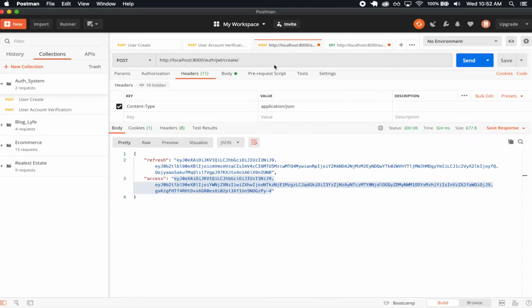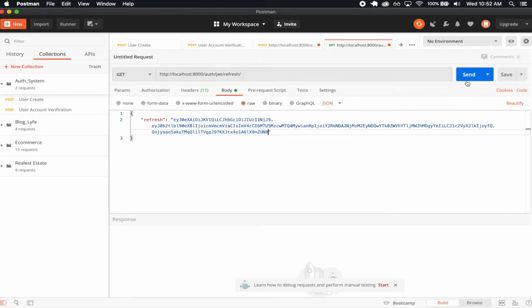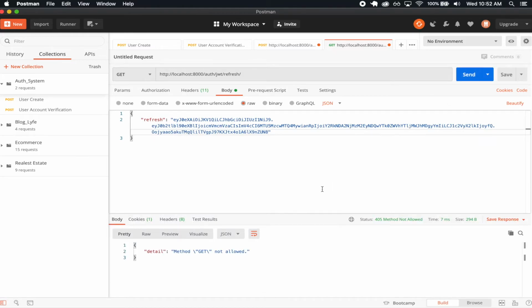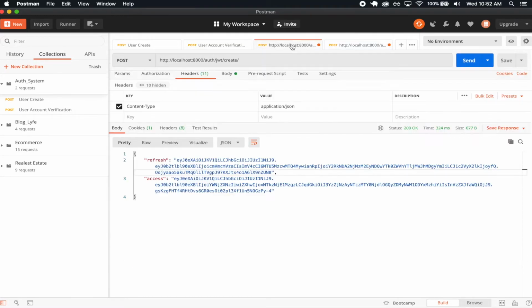And then we're going to pass our refresh token. And then that should give us access to a new access token. So let's go ahead, send that. Method get not allowed, of course, has to be a post request, and there we go, we get a new access token. So that's how this refresh route works.